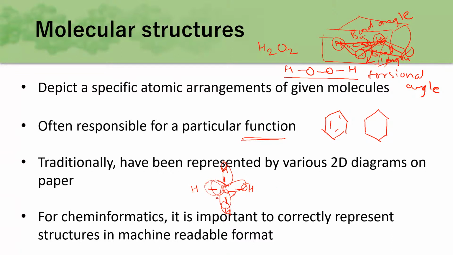Now, because of this push, because of these forces being introduced, there will be an increase in the energy of the system, and the molecule will be forced to stabilize itself at the lower energy where the repulsion is minimal or no repulsion. And that's why when we see the 3D structure of methane, there is a carbon, there is a hydrogen, there is a hydrogen here, another hydrogen here, and another hydrogen behind the plane, as you can imagine. So this kind of tetrahedral shape is what is formed for methane, and that is what the 3D structure of methane looks like.